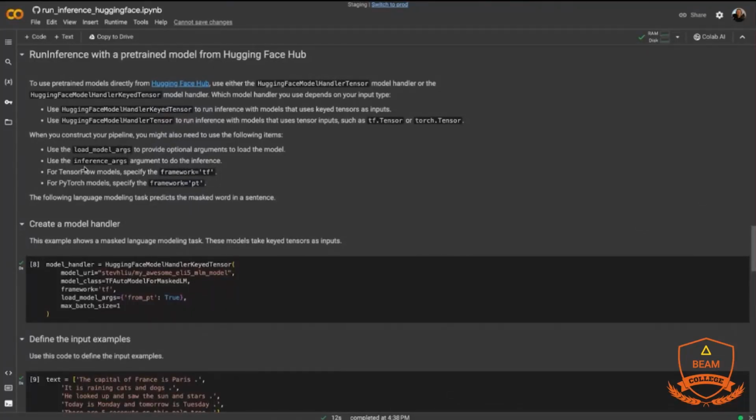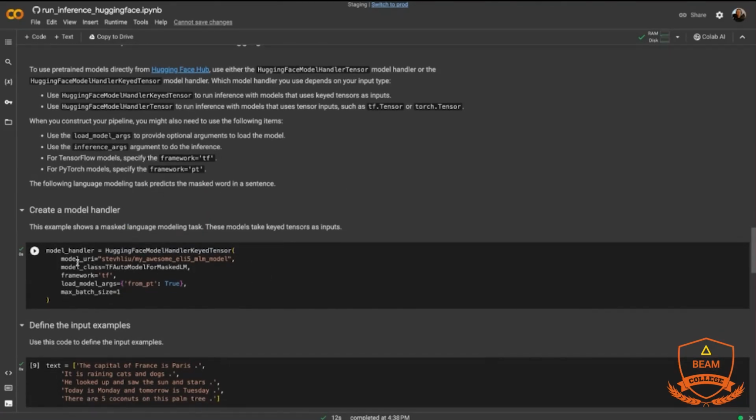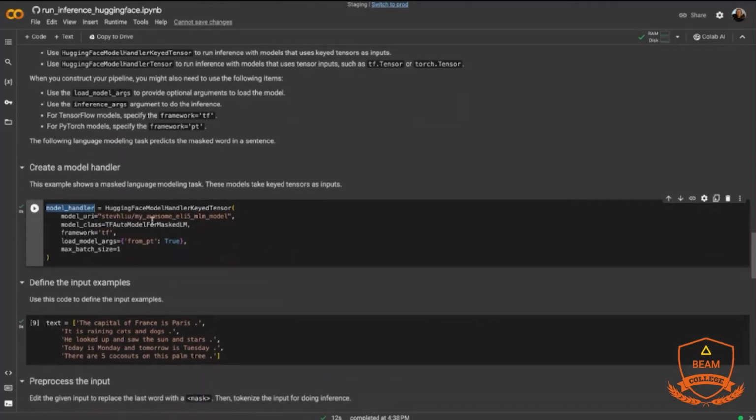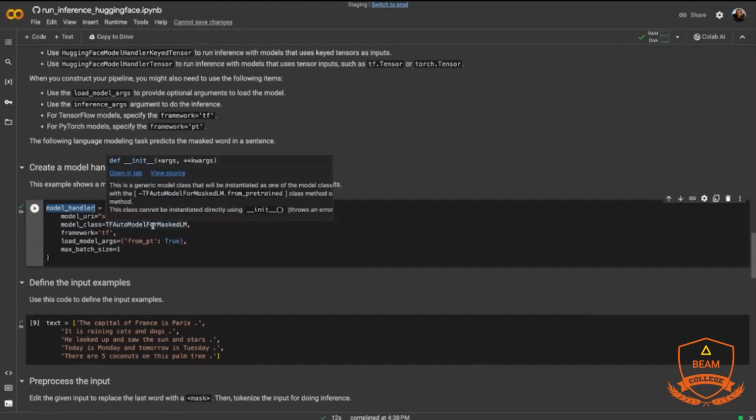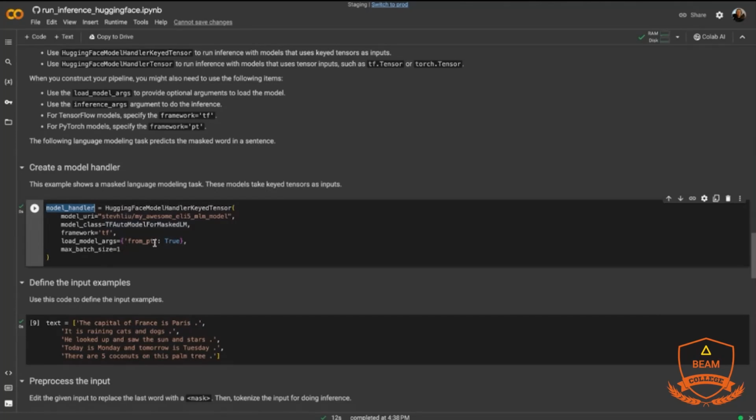Now, for this model, as I said, we're going to be using this awesome EL5 MLM model. And so we get that as our model URI when we're defining our model handler. To instantiate that model correctly, we have to know what the model class is. In this case, it's the auto model for MaskedLM.